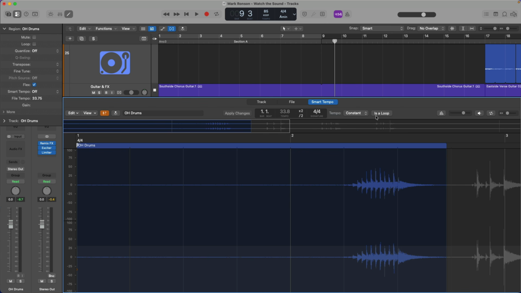These improvements of Flex and Smart Tempo will result in better results from these facilities as you drag loops in and as you make flex edits. The analysis process just continues to get better, which in turn means better sounding time stretching as well as more reliable Smart Tempo results.